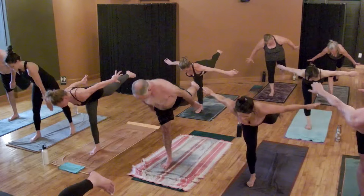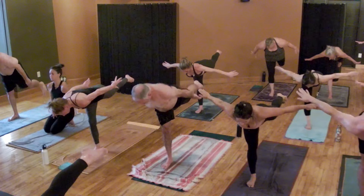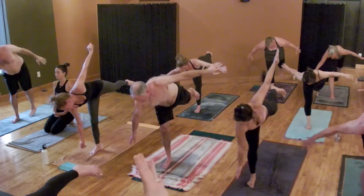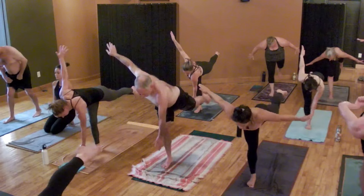Lift into balancing airplane pose. Lift your leg, lift your chest. Open half moon. Airplane. Clean posture to clean posture. Rotate. Clean posture to clean posture. Really lift into this. Airplane.